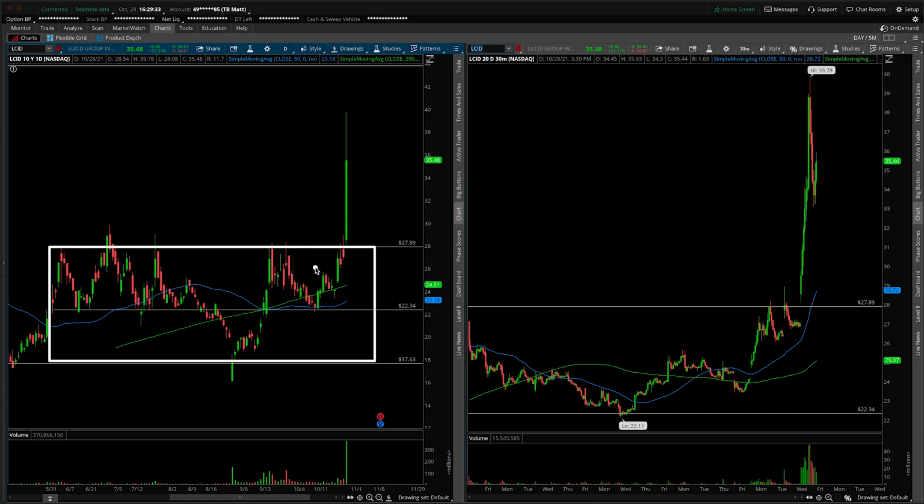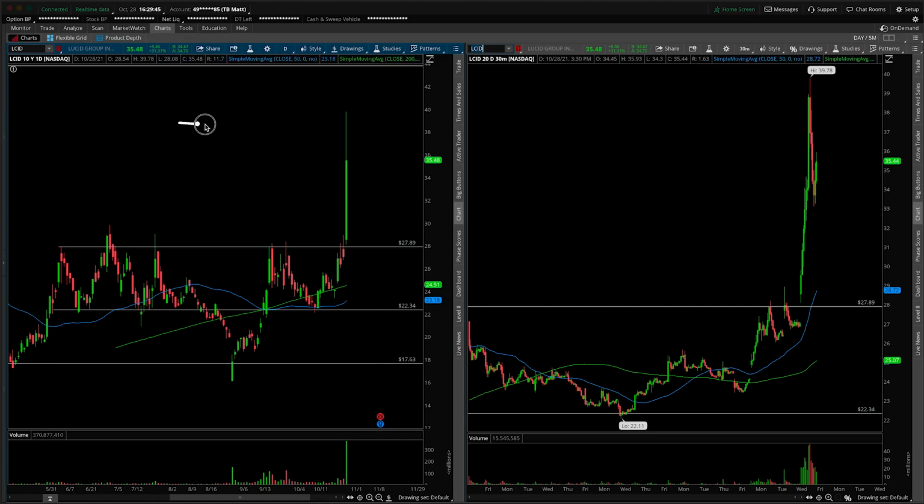So whenever we're dealing with ranges, I know I've said that word a lot here, but we typically look for a doubling of that area. So I would say certainly that Lucid has doubled the prior area all in one day here on the major breakout. This is largely due to the fact that they have the deliveries coming out on the 30th. That's in 2 days from now, I believe it's the Lucid Air that's releasing.